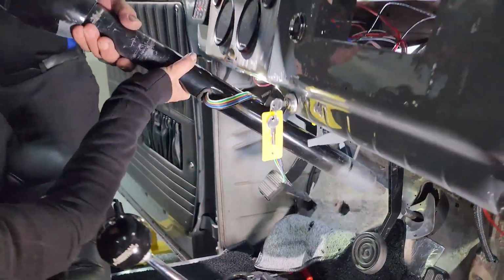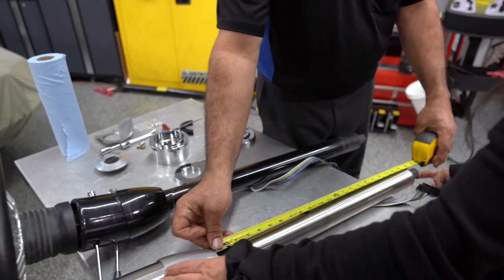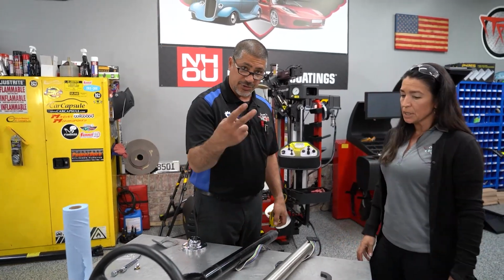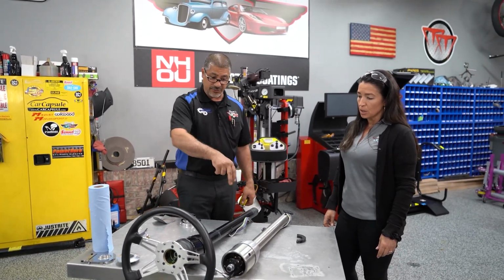So I got the old column out and the new column here. The first thing I'm gonna do is measure the column from where it bolts to the hub down to the bottom of the shaft. That one's 23, this one's 25. So this column is 2 inches shorter than this one, but my shaft is longer on the car, so it's gonna make up for that 2 inches right there.